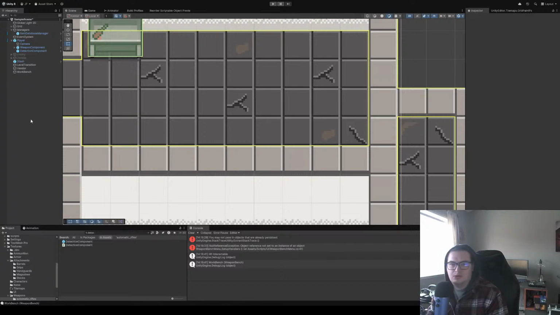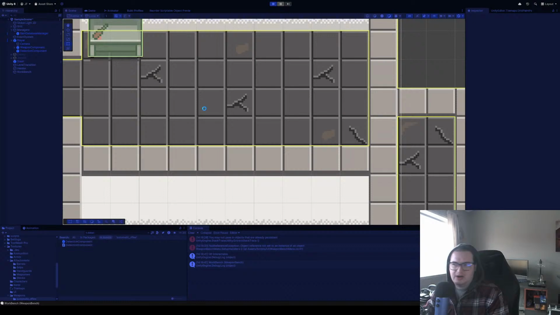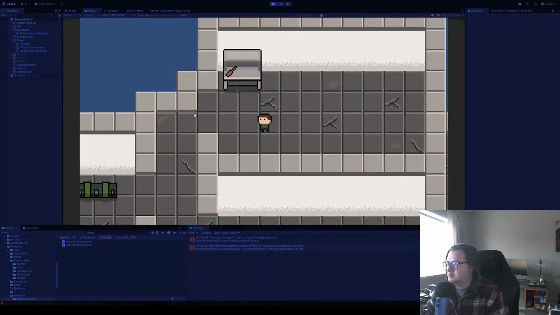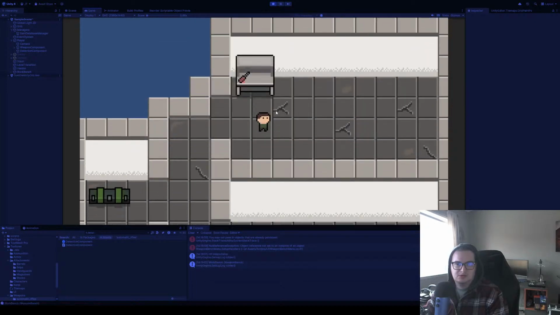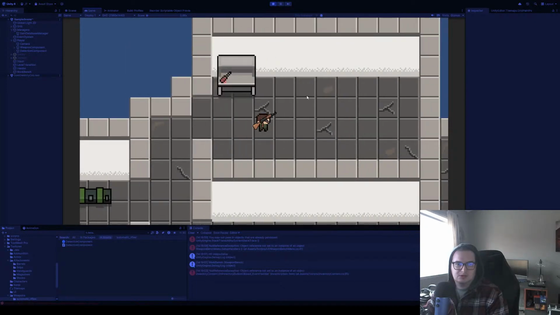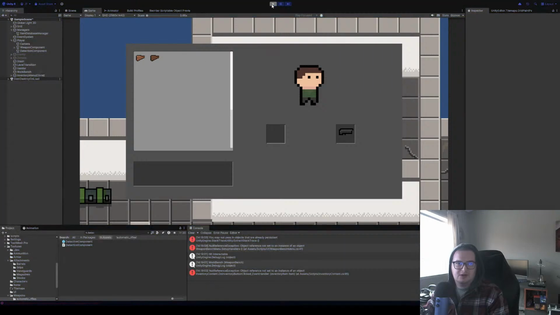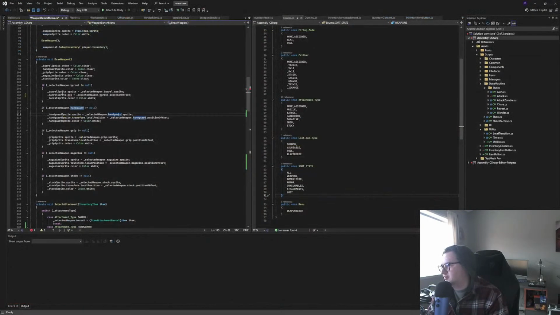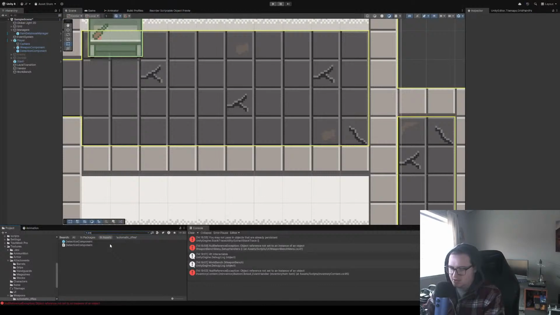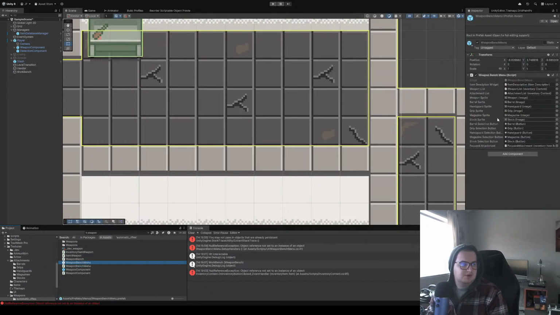Okay, so make sure that didn't break anything. Yeah, everything's fine there. Okay, so let's head back over here. Where in the weapon bench menu.